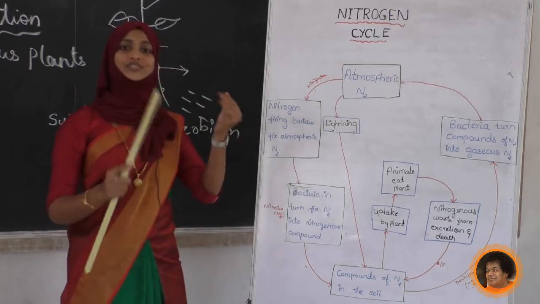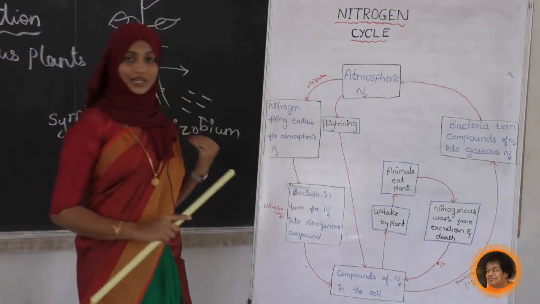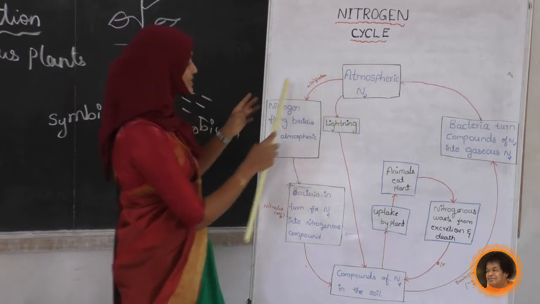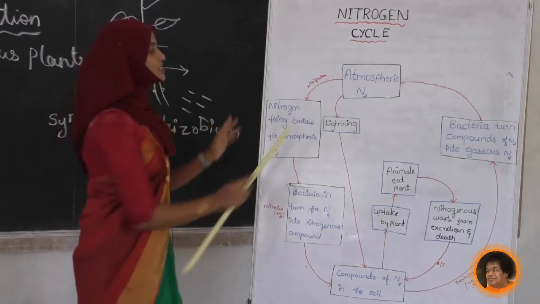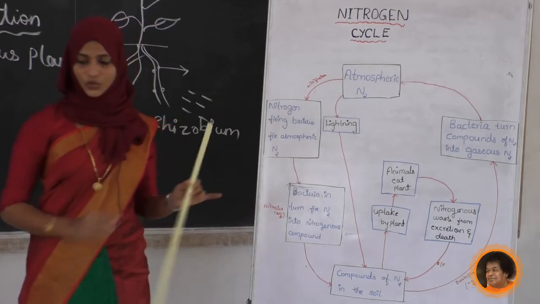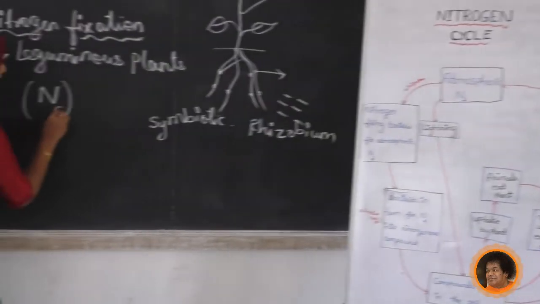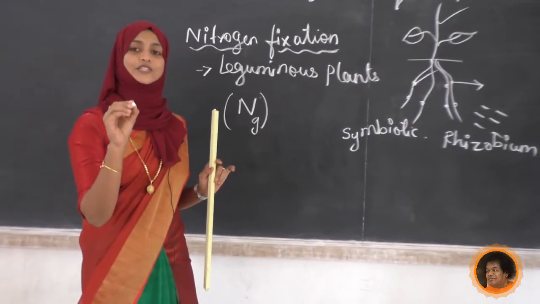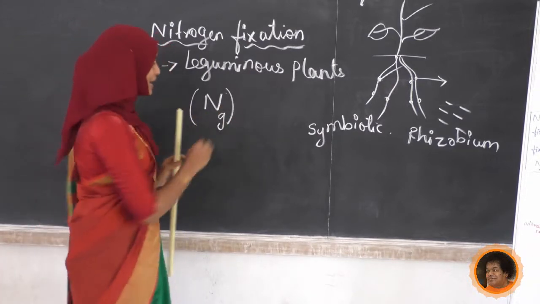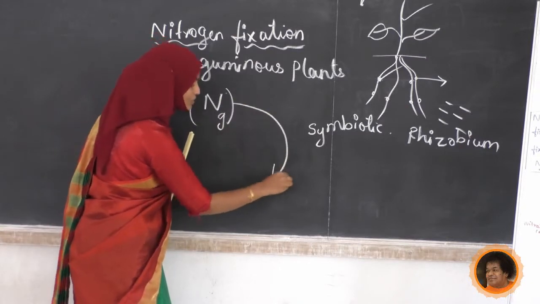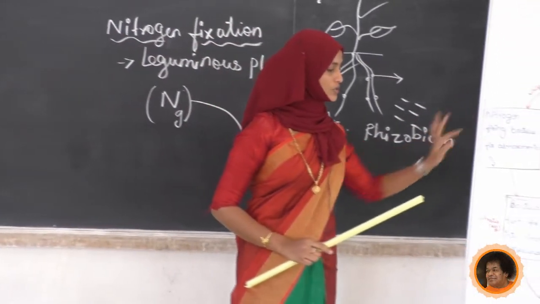Next, what happened? Some organisms, some microbes, are able to fix this nitrogen. Those organisms are fixing the nitrogen. See, nitrogen fixing bacteria fix atmospheric nitrogen. This process we can call nitrification. Actually, in the first step there will be nitrogen, the atmospheric nitrogen, which is in gaseous form. This gaseous form is fixed by bacteria. What happened now? This atmospheric nitrogen has to reach the next layer. Nitrogen fixing bacteria fix atmospheric nitrogen.